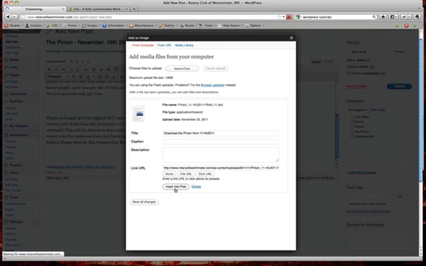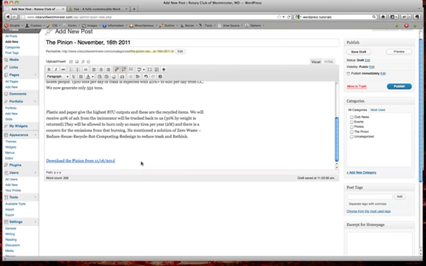And so I'm going to insert it into post. And as you can see, I now have a link. Once this is live, I'll be able to click on this and download it to my computer so that I can view it right in Word. All right, so our file's up. We've got a title, we've got our text in, we've got a style, we have our link, our document inserted so people can download it.